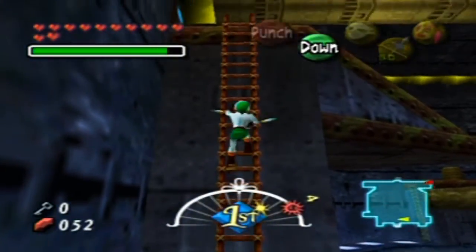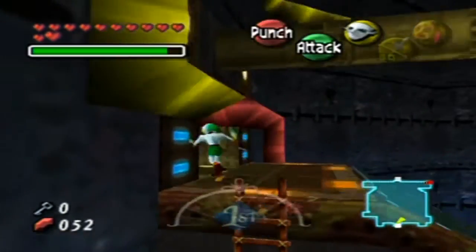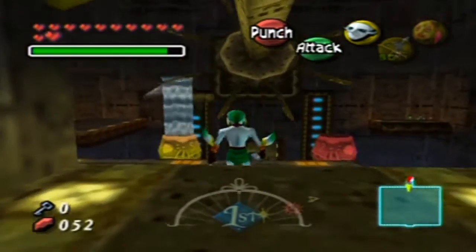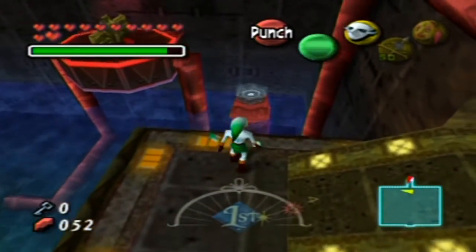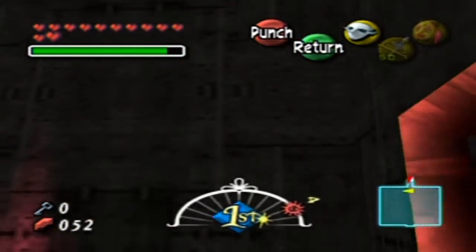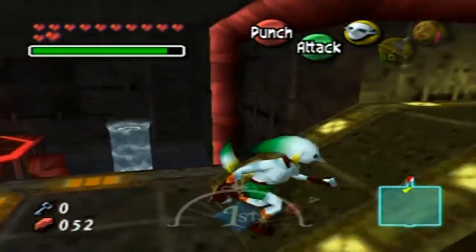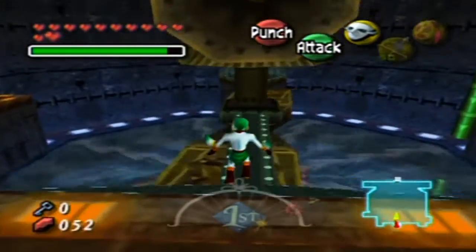It's a puzzle just going back, I swear. Okay, so the reason why I want to go back this way is because, see the red pipe? See the red pipe? Hookshot targets. Actually, I'm gonna go back over to that other side with the water.